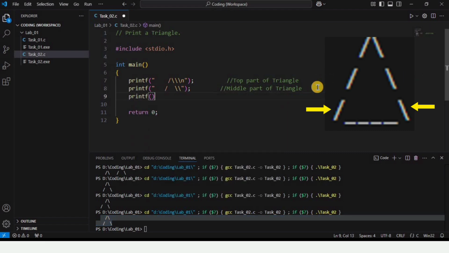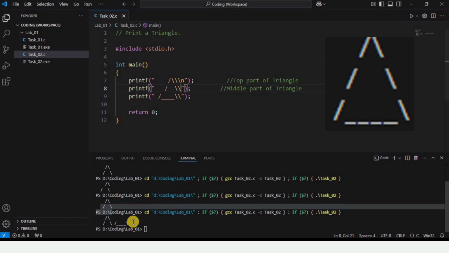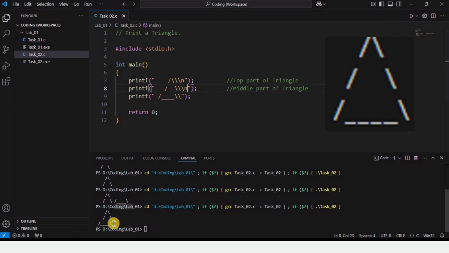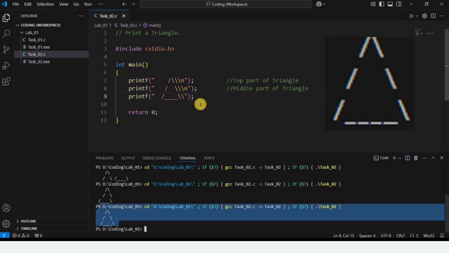Now let's print the final part of the triangle. So in the printf and in between these brackets and inverted commas, I am typing one space, a forward slash, 4 underscores, and here two backslashes. We have to type a backslash n in the previous line because in order to move to the next line, we have to type it, because this is one of the escape sequences, guys, that we have learned in the earlier part of the video. And we can adjust this offset issue by adjusting the spaces, and it is printed correctly.